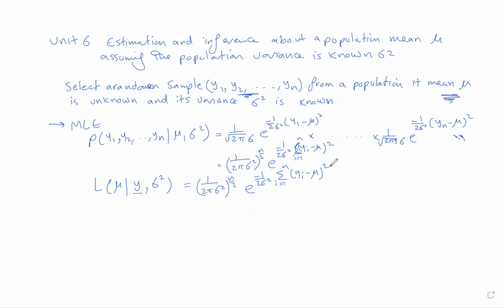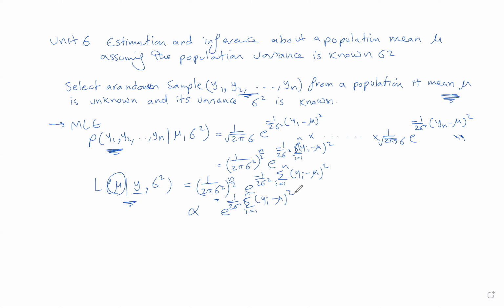So maybe you ask me, it is the same thing. Yeah, I know it is the same thing, but the difference is in this one, we assume y's are unknown and mu and sigma square are known. In this one, we assume mu is unknown and the data is known. We collected the data and we assume sigma square also is known. So I can remove anything that is not a function of mu, and I write that the likelihood is proportional to e to the power negative 1 divided by 2 sigma square, sum over i equal 1 up to n of yi minus mu square, removing anything that doesn't have mu. This is the likelihood.